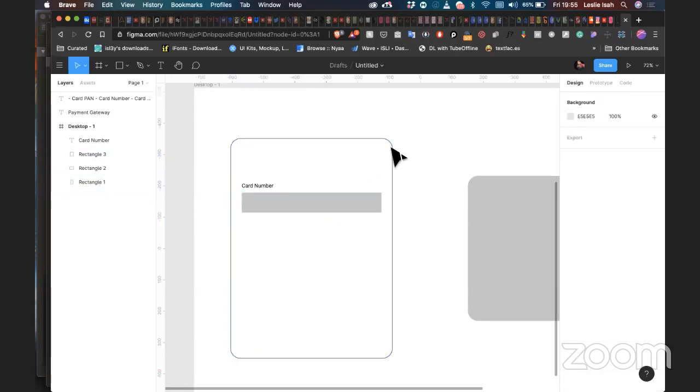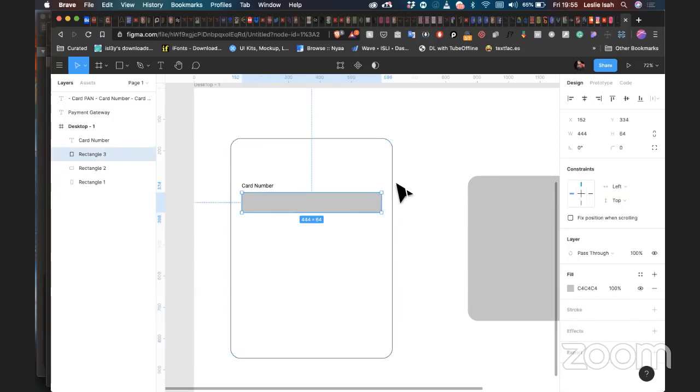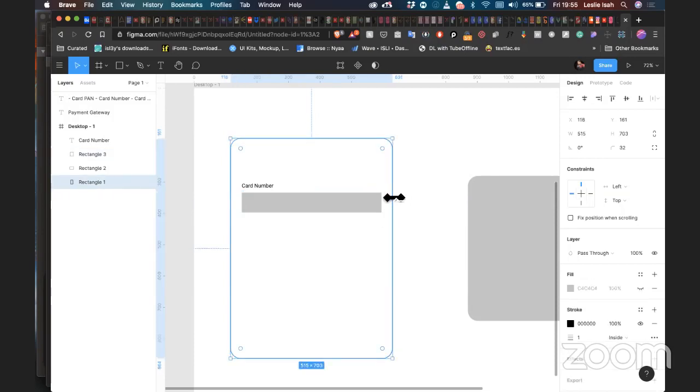Now, I created this box. This box is basically just an outline. If you look to your right here, it's basically an outline. I disabled the color, so it's just the outline, the stroke that is basically black. Now I wanted this block of gray here to have this same treatment.